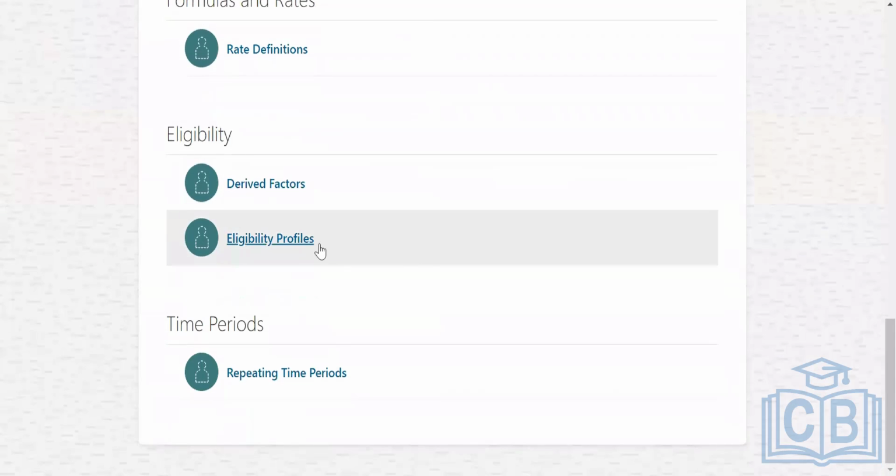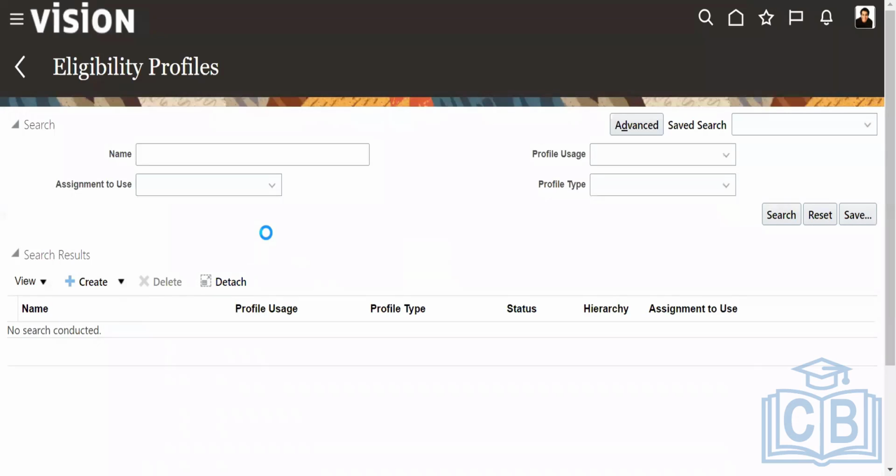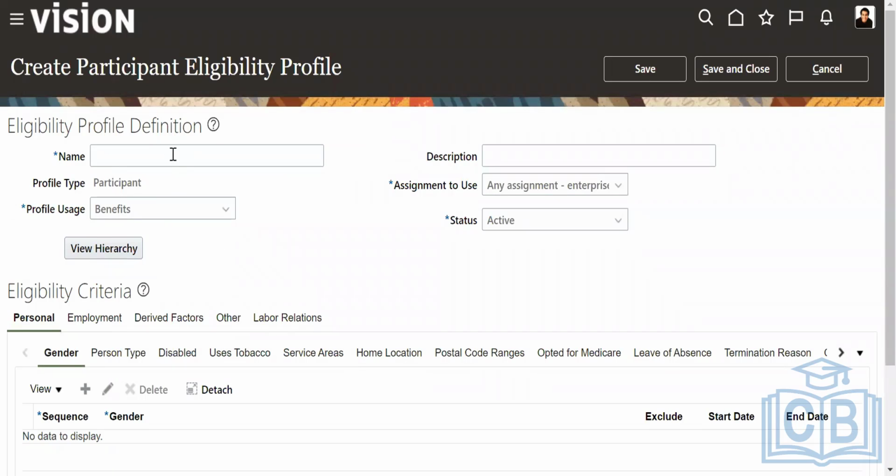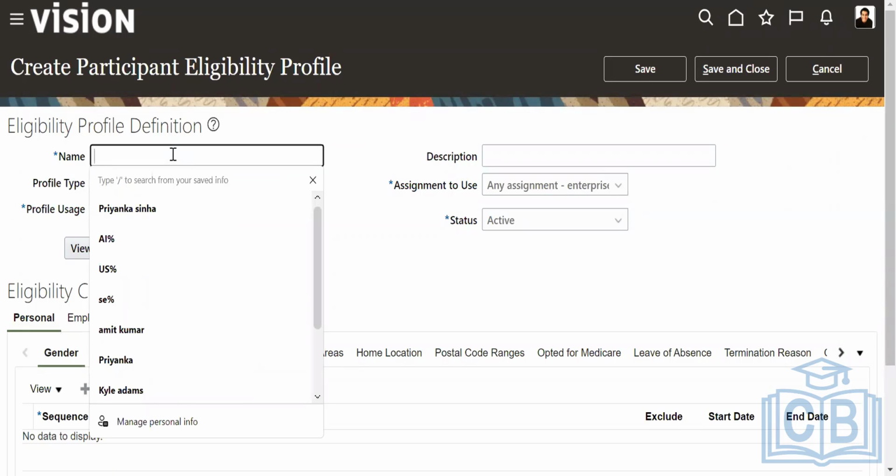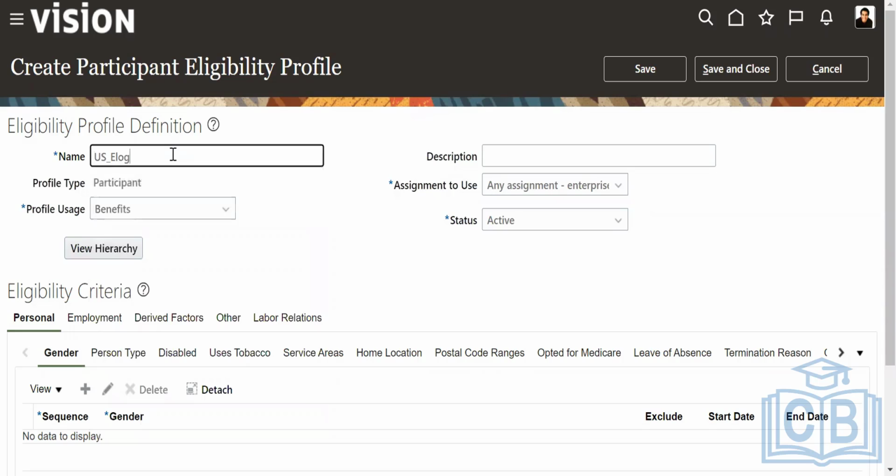Now going to eligibility profiles. Okay. Go to create participant profile. Now, profile usage can be anything.